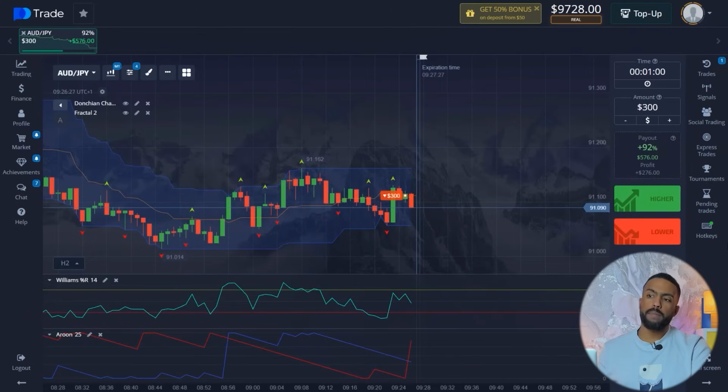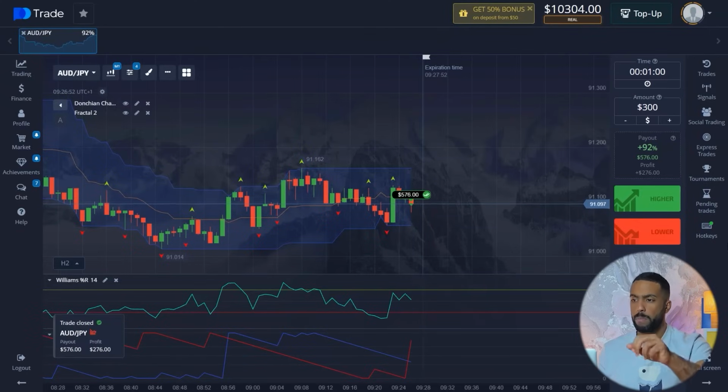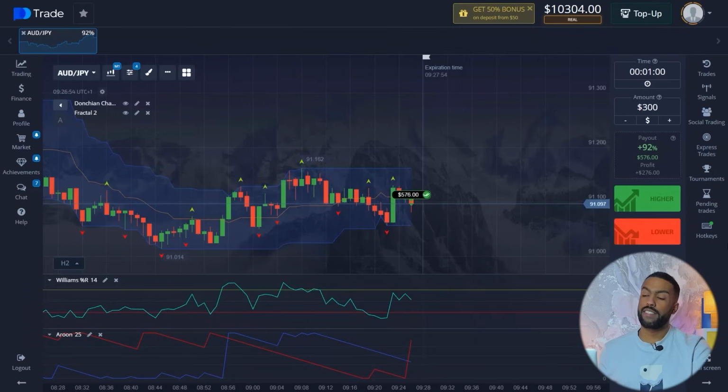And Bill Williams advised using fractals in strategies that are based on the breakdown of important price levels and the price movement above or below at least 1 point from the level of the previous fractal. And according to the author of the indicator, Williams already indicates that the price has broken through this level. And what about our trade? It's closing right now, and our profit added to my account is $276. And let's continue our topic.